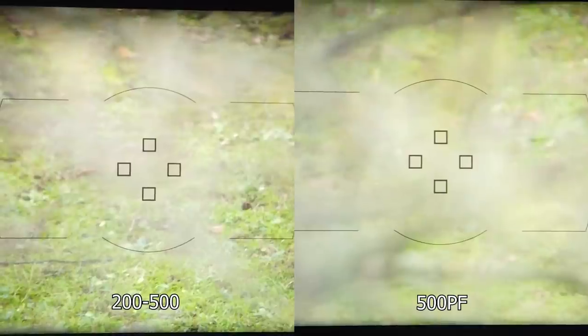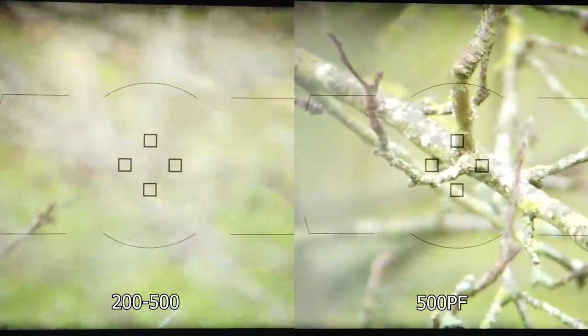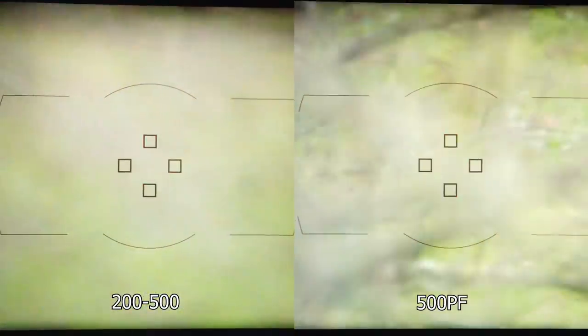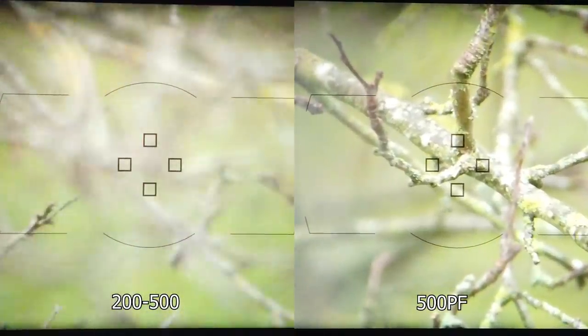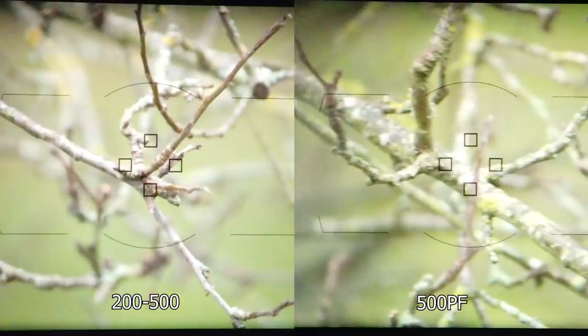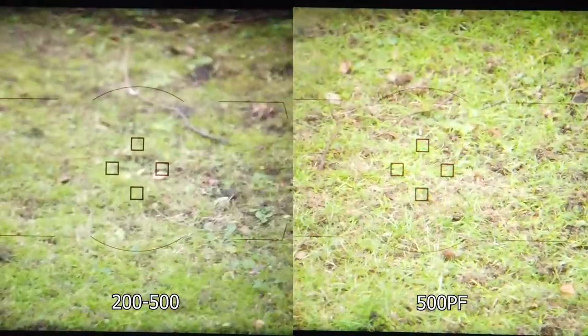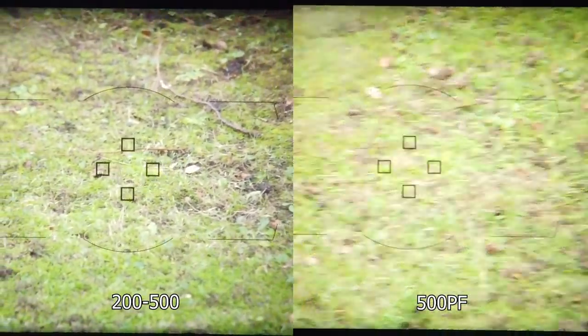So when you first see the animal, maybe a bird's flying past, you can point the lens at it and just hit AF on and it'll pretty much lock on almost instantly. Or at least much faster than it would be with the 200-500, which would tend to hunt back and forward. I feel like the autofocus motor on this lens is just much more refined, it's quieter, it seems more accurate as well.